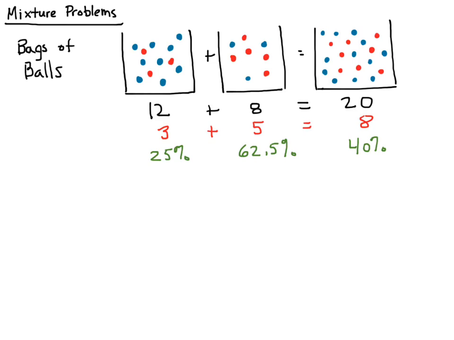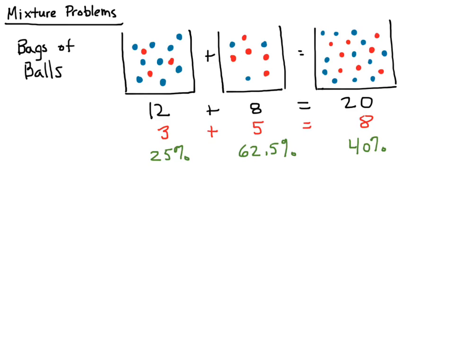So if you look at those 3 numbers, the numbers in black are the totals, the numbers in red are just the red balls by count, and the greens are the percentages. The percentages really don't relate to one another directly, right? We can't take 25%, add it to 62.5% and take the average. You would think that might be a reasonable approach, but it doesn't work. So what we need to do is work really on the first 2 lines of everything.